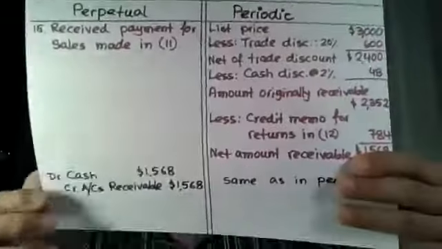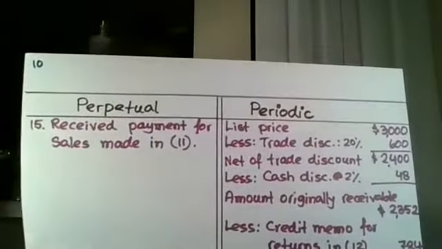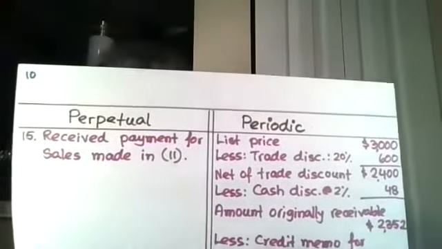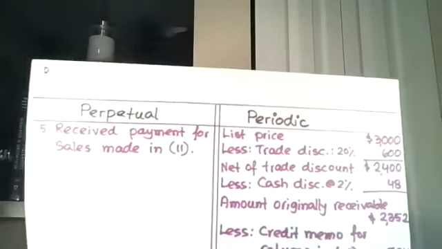So we made the payments for the purchases. Now we're going to receive the payments for the sales. And we're going to have one similar occasion where our customer inadvertently forgot to pay within the discount period. So they're going to pay us the full amount, and you'll see what happens to them. There will be something opposite to purchase discount lost. All right. So here we have a transaction saying they received payment for sales made in number 11.